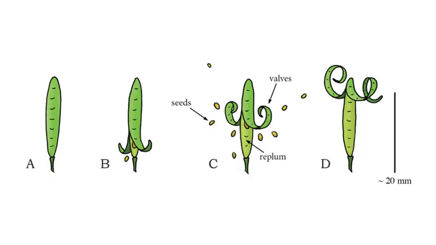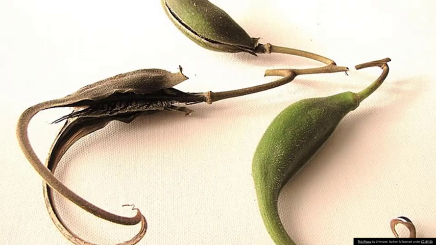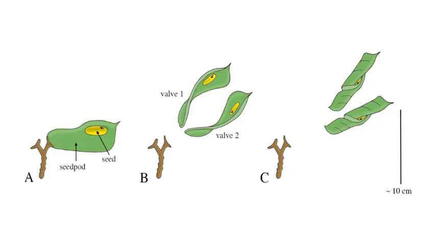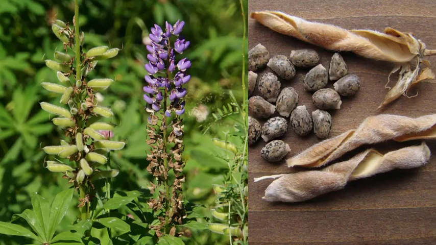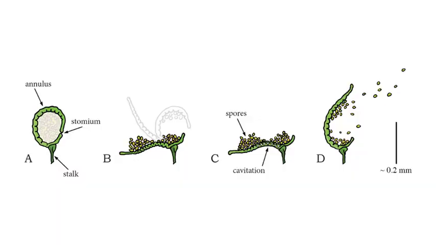Another example of the seed pod drying up, and then the seed pod curls and the seeds will shoot out. You actually see this one with okra, which is one of my favorite vegetables. So this version, the seed pod dries up and flies off the plant. You actually see this one with a lot of flowers and trees. Here is an example of a lupin flower.